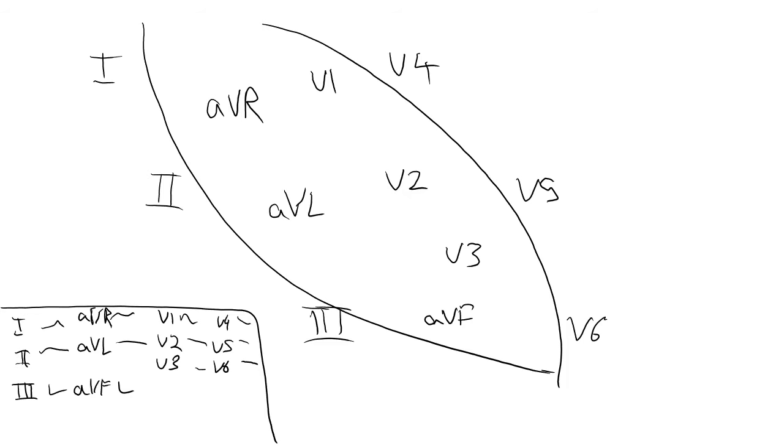Now, if you see an ST elevation in particular leads, you can identify where that ST elevation or where that myocardial destruction is happening. Now, the reason why I've represented this in terms of places on the actual organic heart is because the placement of these leads can show you where the ST elevation or the destruction is occurring. So V5, as you can see, is on the lateral part of the left heart. So coincidentally, or by my model, if you see an ST elevation on V5 or V6, it shows that there is some sort of myocardial destruction occurring on the lateral side of the heart. And the same truth lies for lead 1.